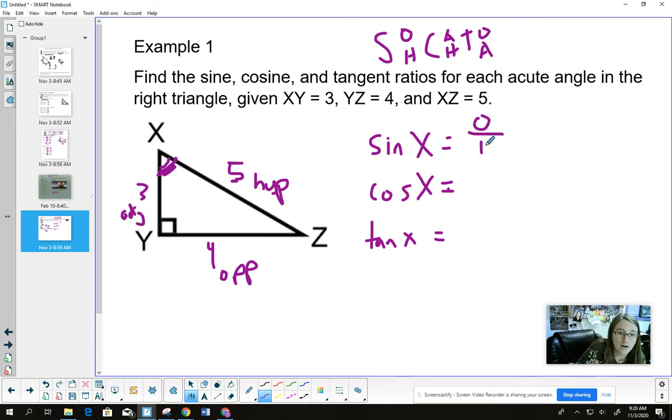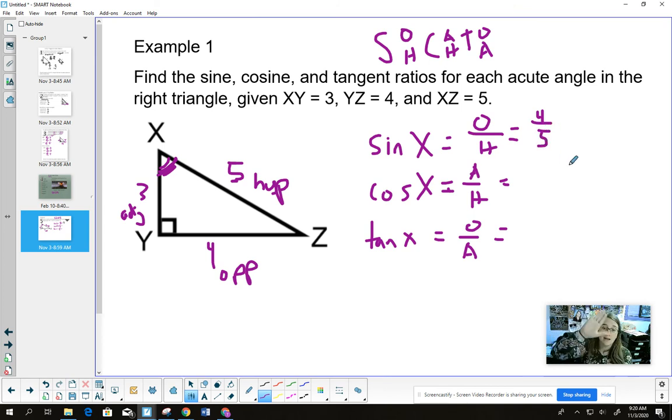So we have opposite over hypotenuse. We have adjacent over hypotenuse. We have opposite over adjacent. I'm going to give you a moment. If you weren't able to get the fractions, go ahead and try it. We're just popping the numbers in where they should go. So we need opposite over hypotenuse. That is 4 over 5. And there's our answer. We're going to work with this again much more in class. We just want to get these fractions first. We have adjacent over hypotenuse is 3 over 5. And tangent, we have opposite over adjacent. That's going to be 4 over 3. So these are our fractions in respect to x.